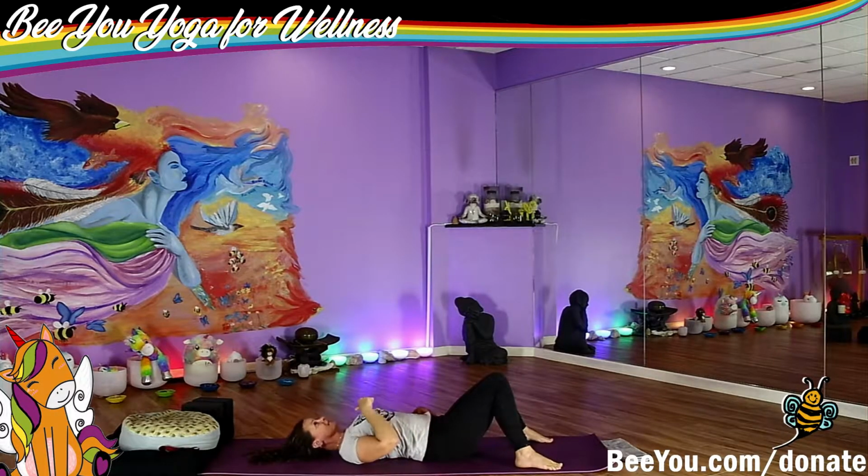Make sure you're not yanking it down towards the ground. Let that natural curve happen in your neck. Try to move the head around until you can soften away some of that tension in the neck. And bring your hands wherever they are comfortable. Maybe today they're comfortable on your torso. Maybe they're comfortable with the palms up. Make some choices about where your shoulders and hands and your physical body feel comfortable today.